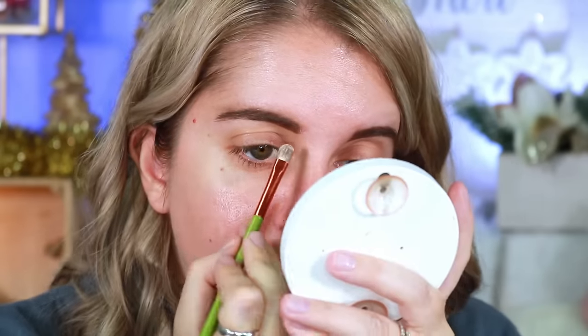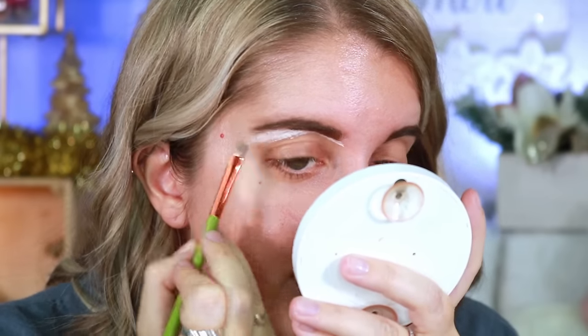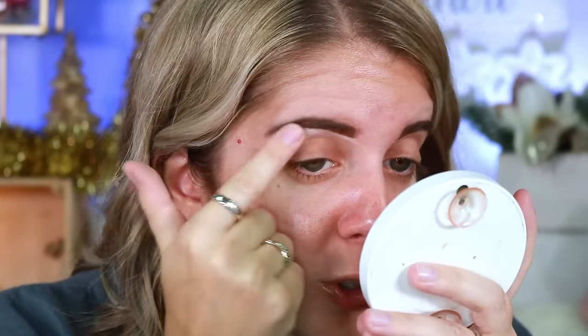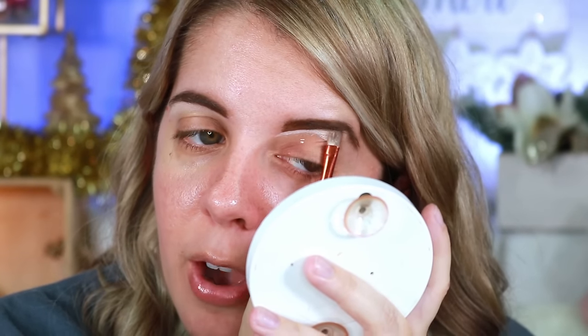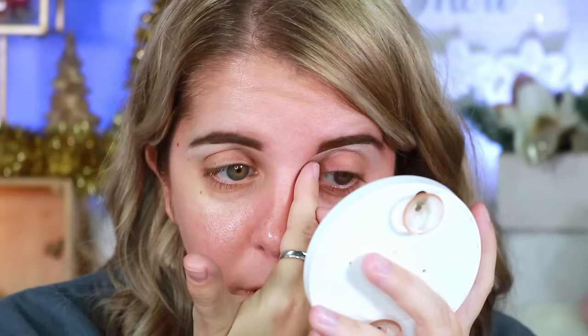I'm just going to quickly carve out my brow and go in with the Jacqueline Cosmetics concealer. Speaking of Jacqueline Cosmetics — I know it's not officially announced at all — but one of my good friends Robin messaged me yesterday and said, 'Hey, did you see Jacqueline's new video?' She thinks Jacqueline is closing her brand. Jacqueline did a get ready with me video using all her Jacqueline Cosmetics products and kept saying things like, 'I don't know what I'm going to do when this eventually goes away,' and 'when I no longer have this and it's gone.' She's never officially stated the brand is going out of business, but I've had a feeling for a while because if you go on Ulta's website, they don't really have many Jacqueline Cosmetics products listed anymore, and a lot are sold out. And if you go on the Jacqueline Cosmetics website, everything is 50 percent off.